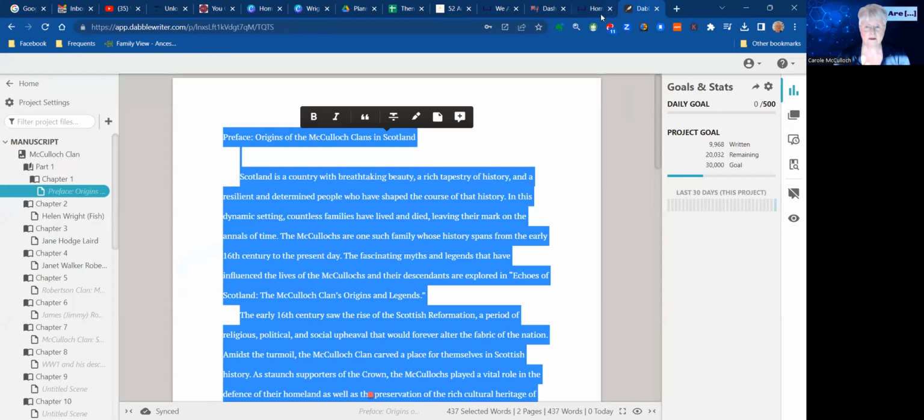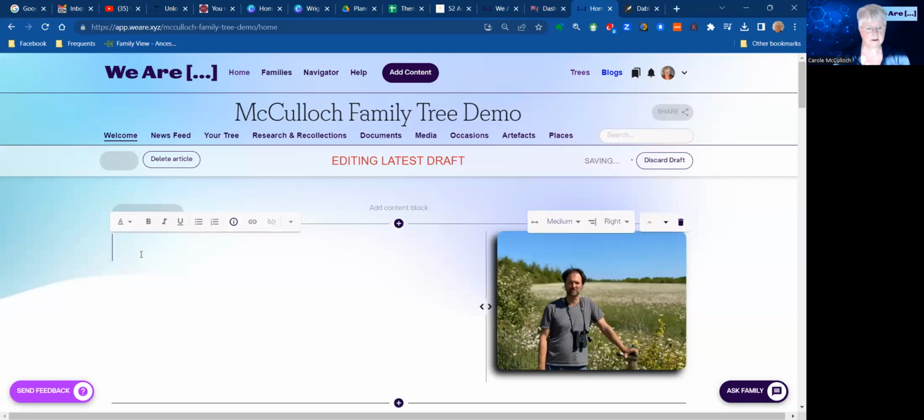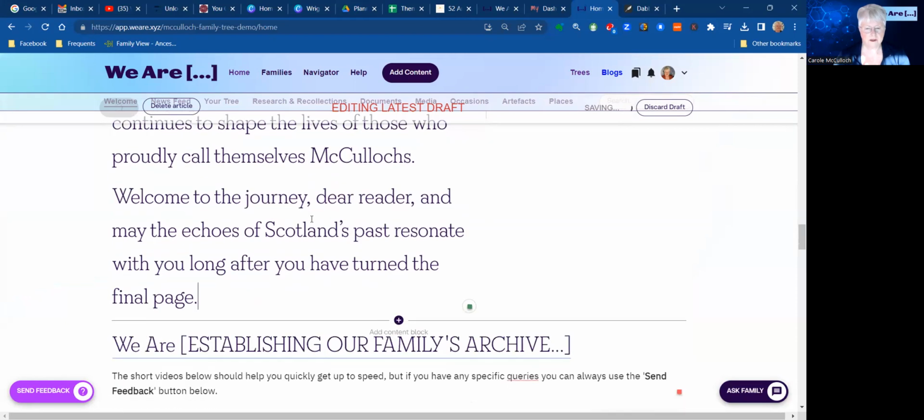Copy all of that, come back to WeAre, and in the text portion, just paste it in place. Looks like it's picked up the heading style for the whole text, so I will need to adjust that.